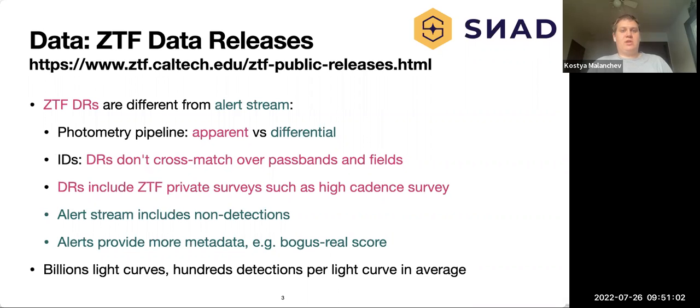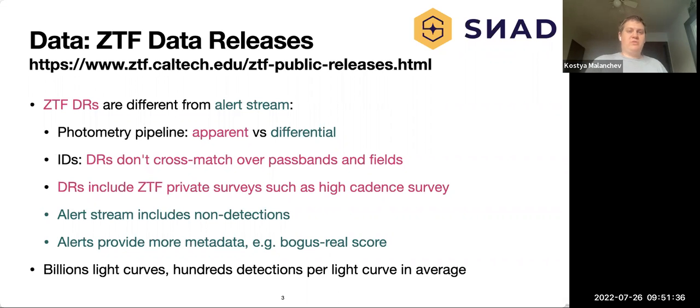In data releases, a single source could have a dozen different IDs and different light curves, because we have an individual light curve, an individual object, for each combination of passband and field. The good thing about the data is that it includes ZTF private surveys, including the high cadence survey, and some data in I-band, something like 10% of the data set, which could be useful in analysis at least.